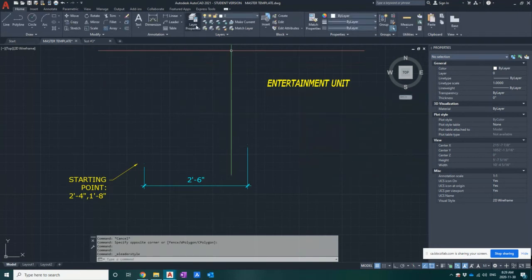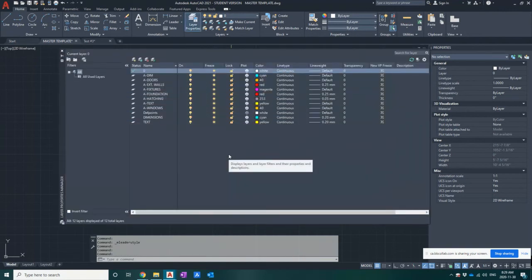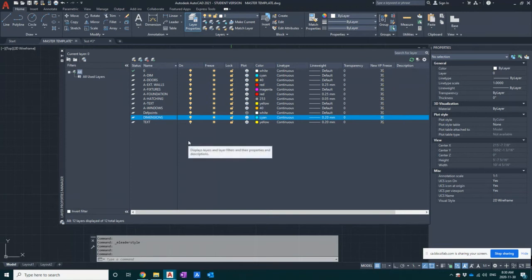I'm good there. Now, what also got copied and pasted are all the layers. This could be a pro, and this could also be a con. All right, so keep this in mind. Whatever you copy paste in your file, the layers also come with it. So now I look at my file and I go, well, I've got 2 layers now for dimensions because of what I've copied and pasted in my file. I've got cleanup to do. Or you get more careful of what you copy paste in your file, which is what I would have done.